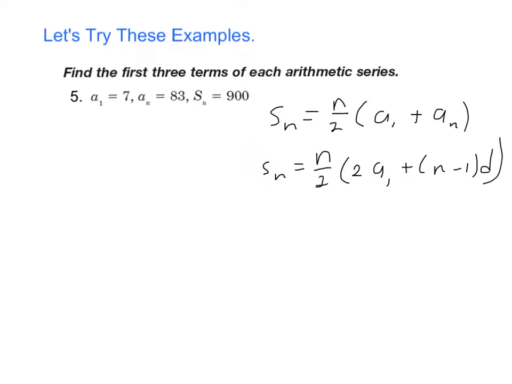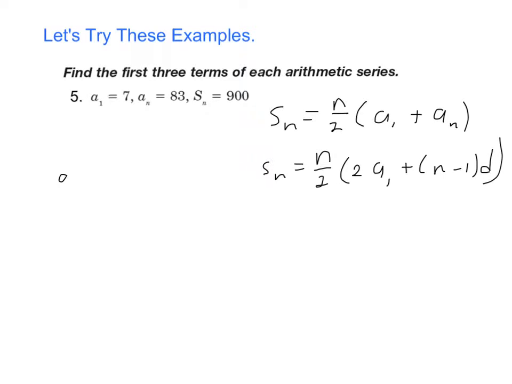We can take this number here and I can plug it in there. Okay, I have the first here and I can put it there. And guess what? I have this, this, and this, so I have one equation with one unknown. I can solve that. Okay, so let's go ahead and do that.